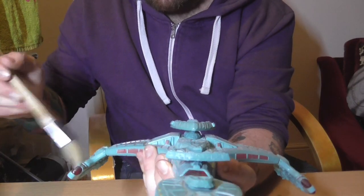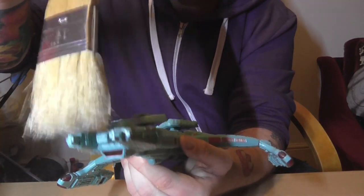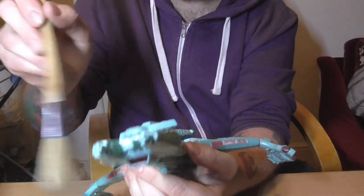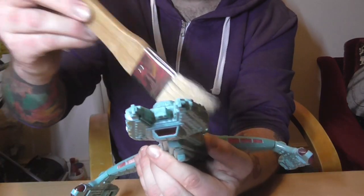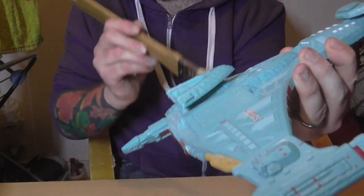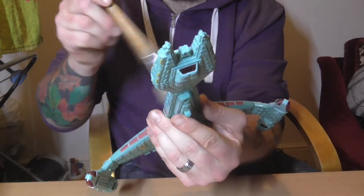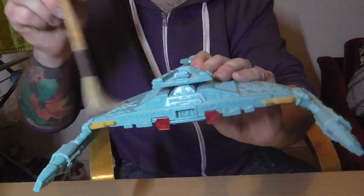This ship was used in Star Trek: The Next Generation, and was Gowron's flagship until the Neg'Var. This one I think was like £10 off eBay — it didn't come with a stand. This is the Playmates one, from 1993 or 94, so it's pretty old and it's in pretty good nick.